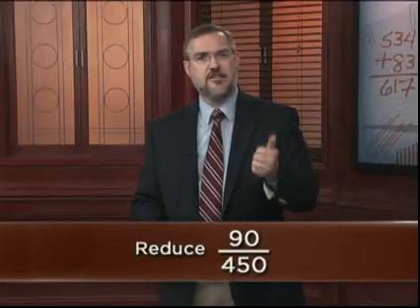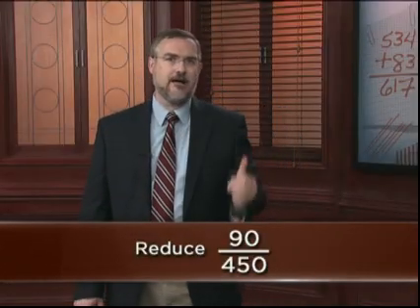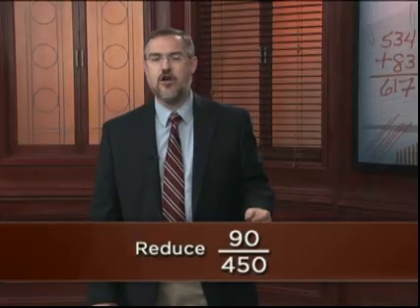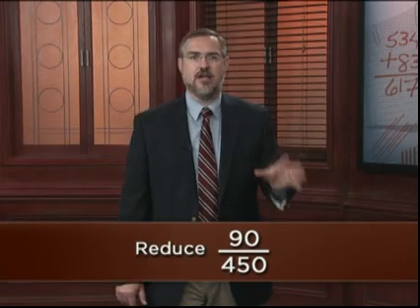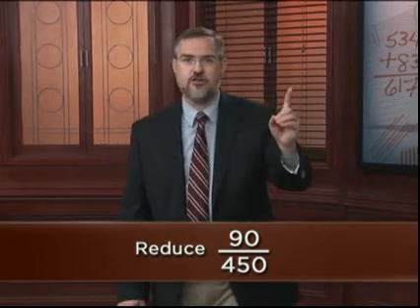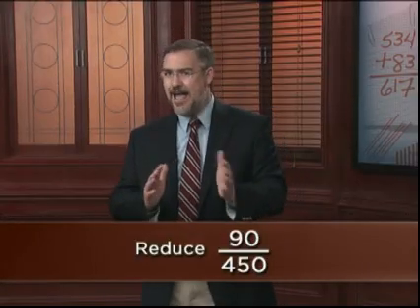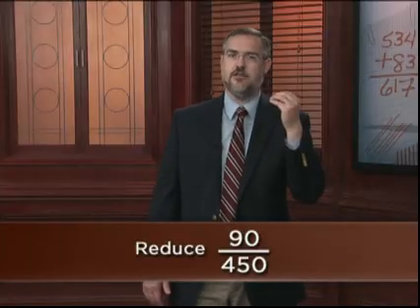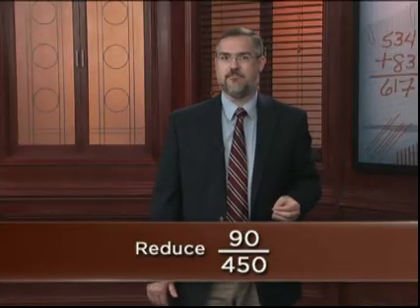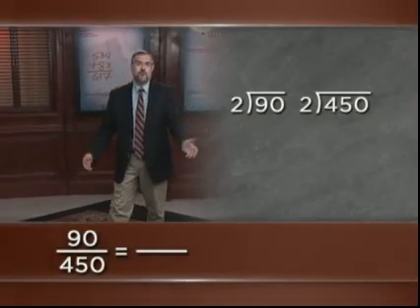The key is this: no matter what path you take to dividing out all of the common factors, whatever fraction you end up with needs to be the same, and there's only one fraction which is equivalent to 90 over 450 which is in reduced terms. So it's not the path we take, it's whatever we end up with at the end, which is really the important fact. So let me start here by dividing out the 2 from both the numerator and denominator.